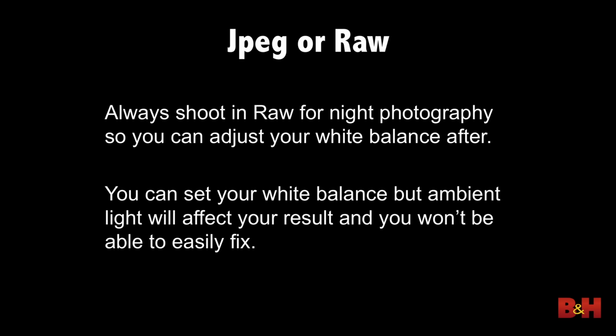I usually like to shoot auto white balance, especially if I'm in a super dark place, or it depends. If there's a lot of ambient light, I might play with the Kelvin setting, which, we don't need to go into Kelvin, but basically it's white balance, and you can make your own white balance. If we did go into Kelvin, 3600 to 4200 is where I'd start for stars, and maybe drop down a little bit for aurora. But it depends on what color the aurora is again.